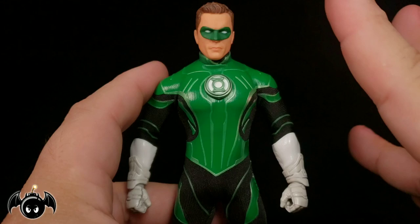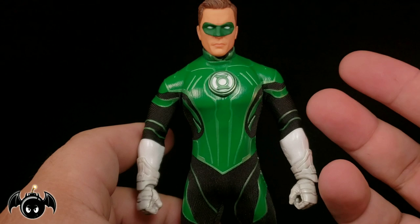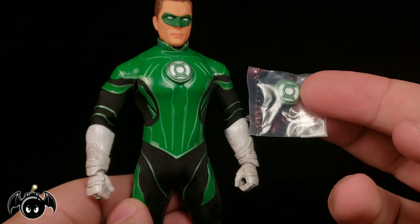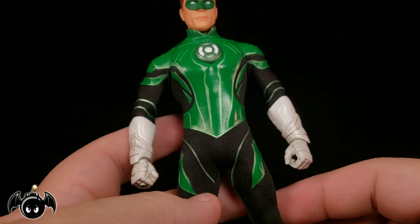So anyways, the suit, everything looks great. Not everyone was a fan of the Green Lantern suit for Jon Stewart, but me personally, I loved it. And this one for Hal Jordan looks just as cool in my opinion. The sculpting of the chest logo looks really cool. I'm not really sure why we got a second chest logo. I'm assuming maybe for customs or in case that one falls off. Same thing came with Jon Stewart, so I guess it's cool we get extra stuff, so I'm not gonna complain about that.